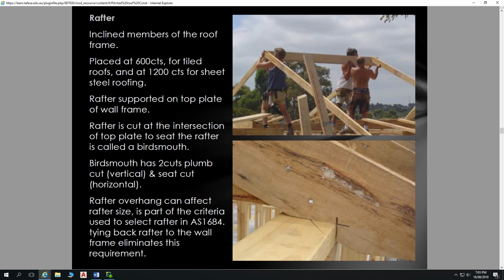But those rafters may be tied down to our top plate by something called a triple grip, which is a flat piece of steel that fixes on 3 sides. So fixes to the rafter, fixes to the top plate, and fixes to the side of the top plate, like that. Or you might put in skew nails like this and then later on put galvanized iron strap over that. So a 30 by 0.8 galvanized iron strap to provide tie down to the roof. We have to tie roofs down to the wall frame because wind loads, when they act on a roof, provide a lot of suction and they can suck roofs off.